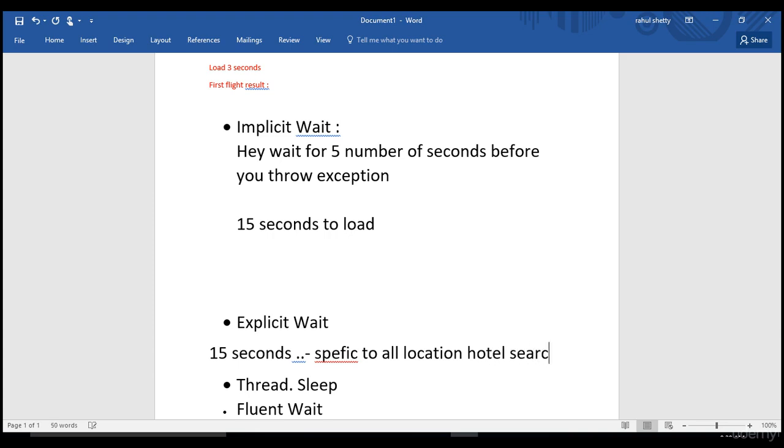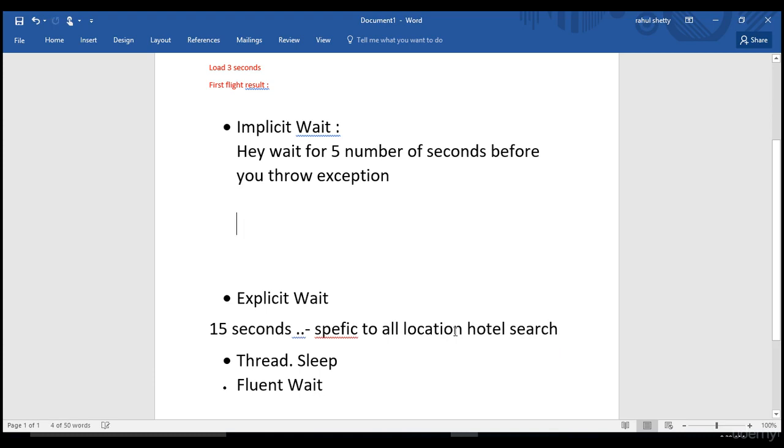Right? So with this, I am saying here, with explicit wait I can tell the Selenium WebDriver code to wait till 15 seconds for all the hotel results to be returned. I can write one specific scenario which is applicable to only this situation, and this 15 will not disturb any other scenarios. So I can target only this scenario and I can remove that.